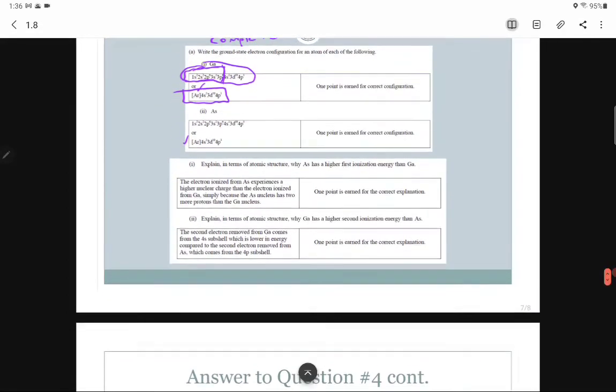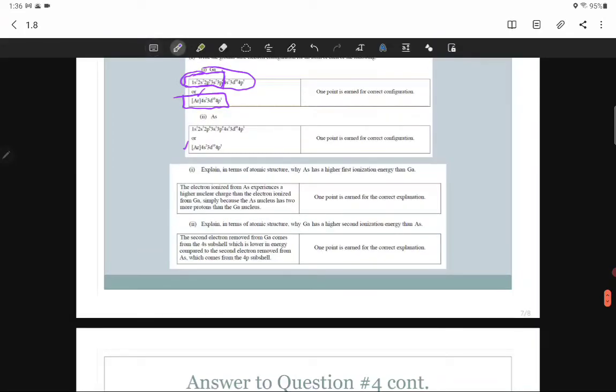Okay, let's take a look at their explanations. Why does arsenic have a higher first ionization energy? And it says about the nucleus having more protons. I think we used that same idea. They didn't use Coulombic attraction by name. They didn't even use the Q1, Q2 divided by R squared idea. But it looked like the graders suggested that if you just used the more nuclear pull because more protons, that would have worked.